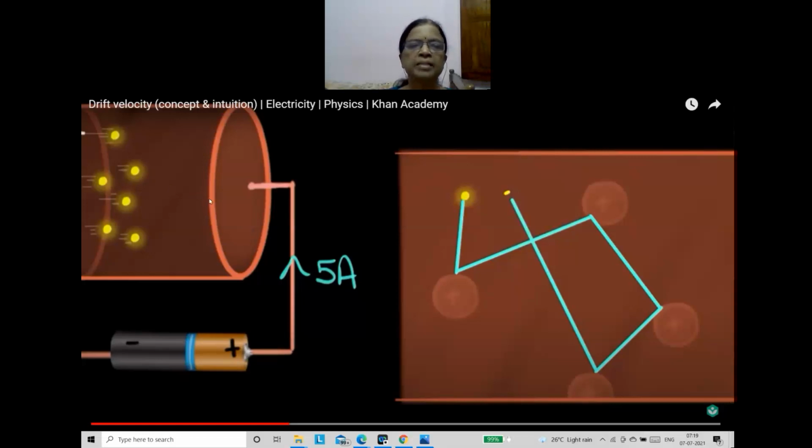So what all things are happening here, children? When we are not applying any potential difference, when we are not connecting any battery, they move in a zigzag manner and average velocity is 0. But when we apply potential difference, they actually accelerate towards the positive of the battery. Let small e be the charge of the electron and capital E the electric field set up. Due to this battery, we create an electric field. This end becomes positive, the other end becomes negative, and an electric field is set up.